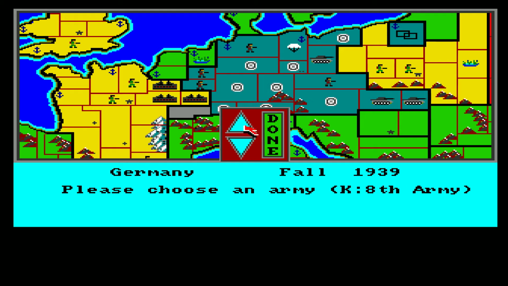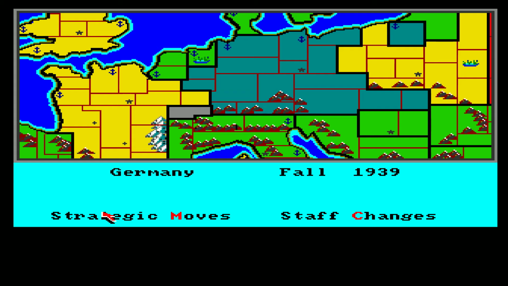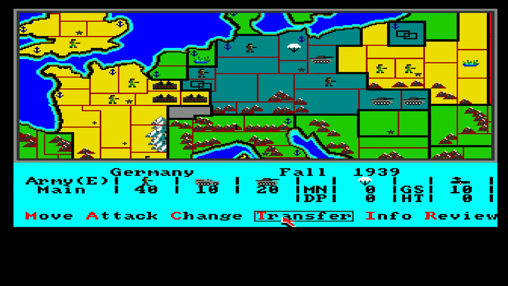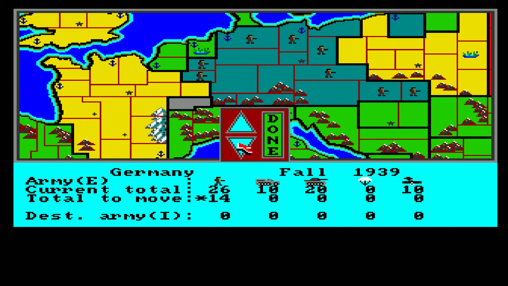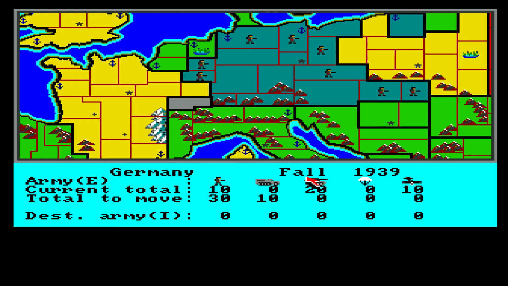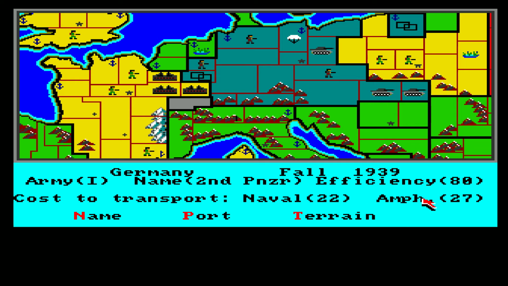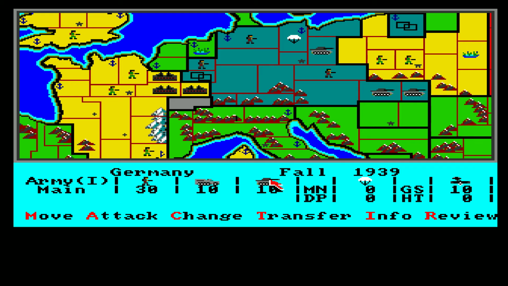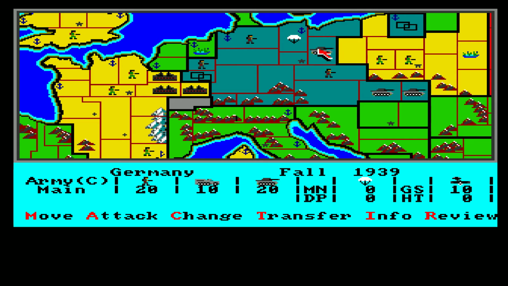Right there. 2nd Panther. Transfer to the 2nd Panther. There we go. All 10 and 10 more here. And 10 there. Let's see how much it has now. That efficiency has climbed to 80%. Attack one and then go over here and attack that one, that army there. That will not be bad.